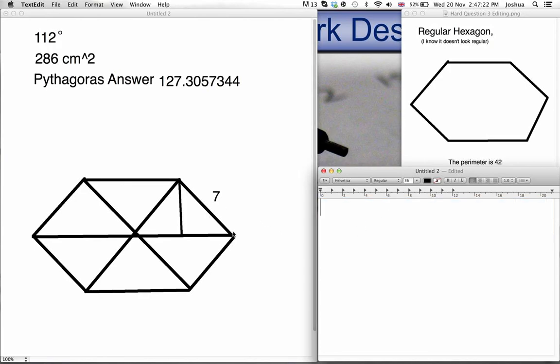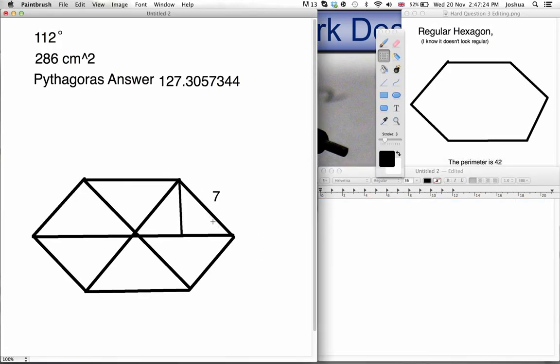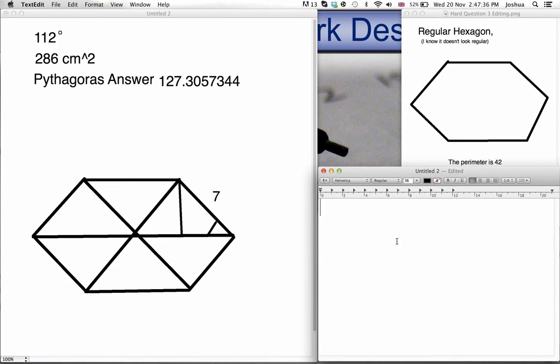So we know that each length is 7. We can still have access, and we know that this length must be 60. Guys, I'm going along because I've never done this before. Now, what must this length be? You're actually going to get the exact same answer, but yeah, let's do this anyway.